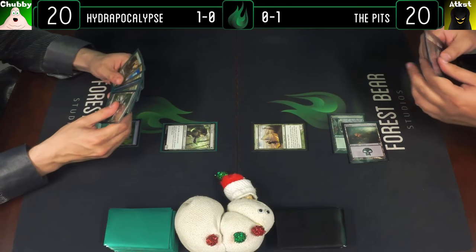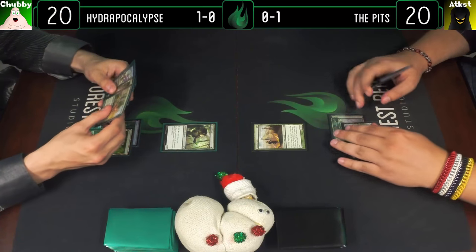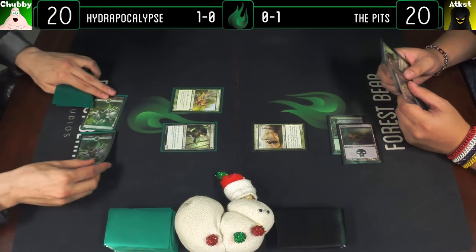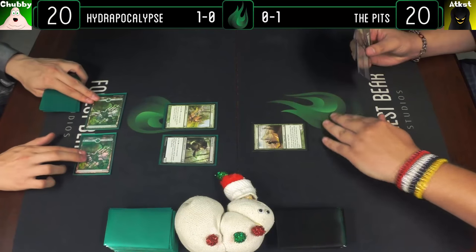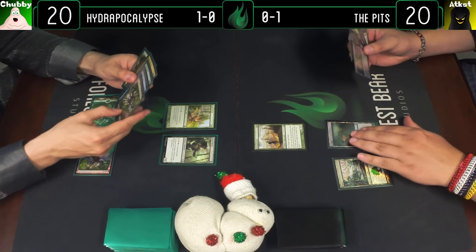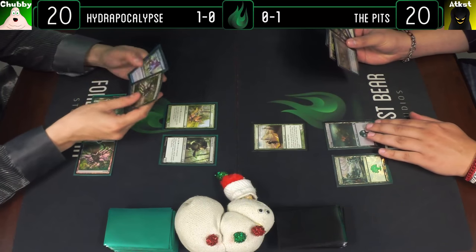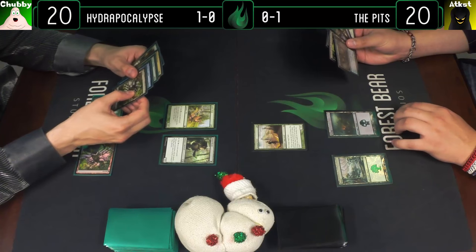Well, since these don't trade favorably, I kind of got the advantage there. It's true. I'm going to play a Forest and a Golden Hind. 2-1, taps for a green. Pass a turn. The deer could be my... it's true. Deer person. I guess it's kind of a deer person. Definitely some sort of critter.